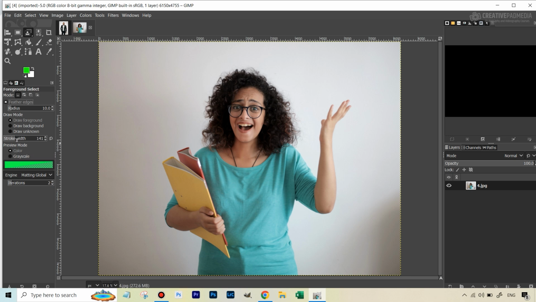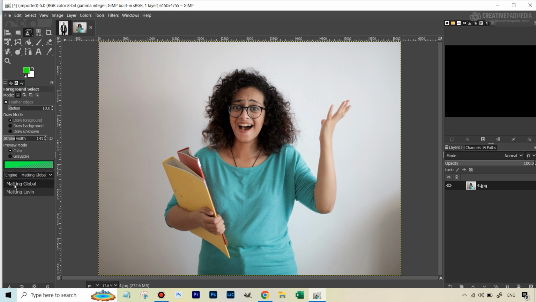Then stroke width is going to come into play slightly later on. That's the second part of refinement. We're first going to go through the first stage of refinement, so we'll talk about this later. Then is your preview mode. This is also going to come in the second part, so I'll talk about what this color is and all these things.